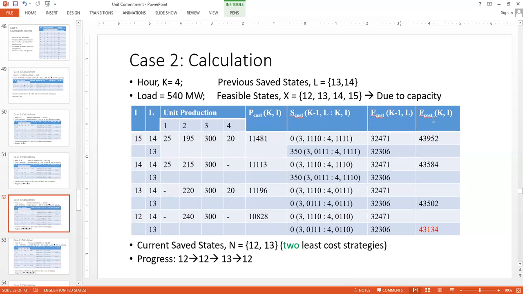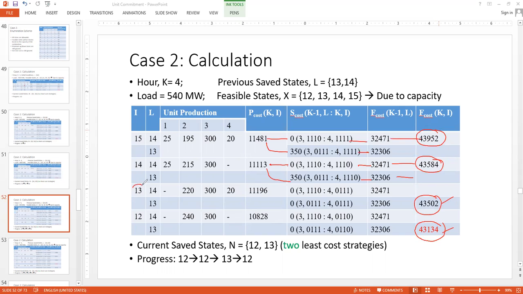F cost K minus 1, L, and F cost K, i is actually something you have to calculate and compare for the 2 possible combinations. Okay, so you compare this plus this plus this, which gives you this, and also this plus this plus this, which would give you something here. You compare these two, and you would find that this is the lower one. Similarly, you add this and this, you get this. You add this and this, you get something here. And you compare these two, and you should find that this is the minimum among these two. And you do the same for this one and this one. After comparison, you get this one and this one. Still, this is the lowest cost, and this is the second lowest cost.